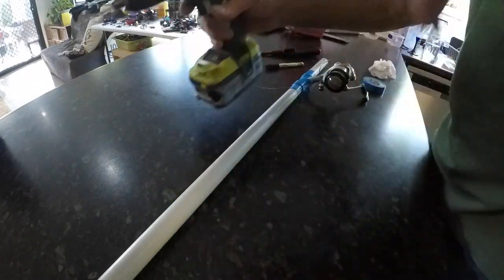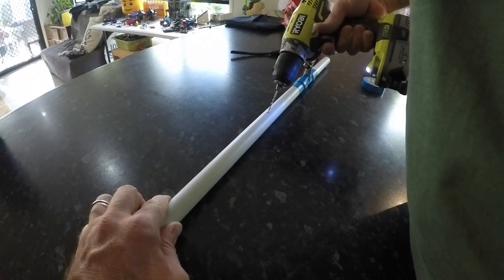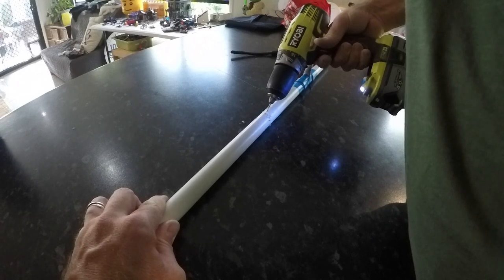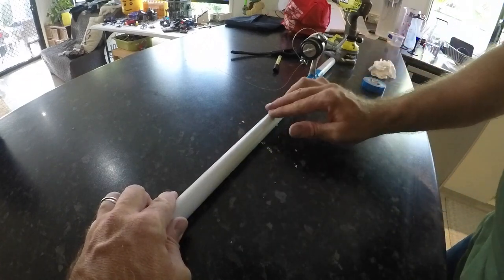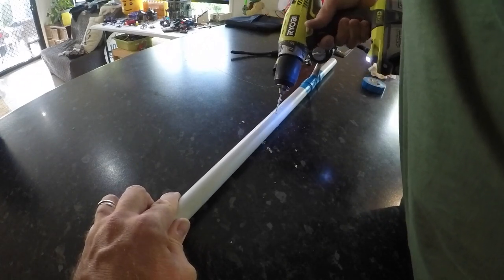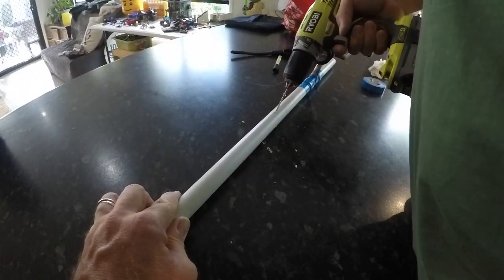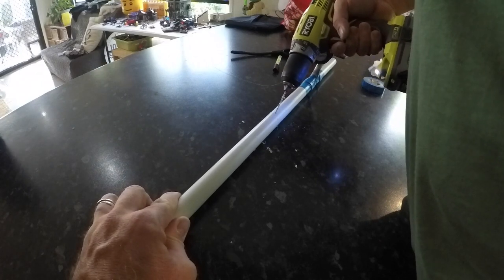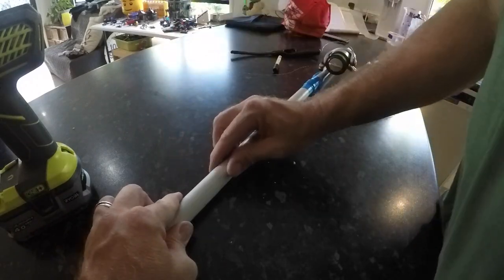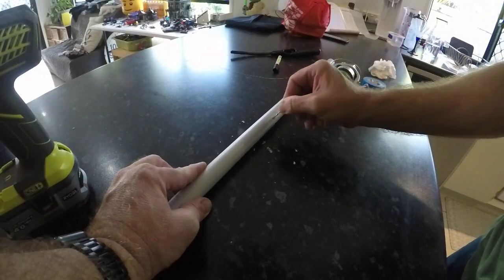Just mark where you roughly want your line to go into the center — and obviously don't drill through your kitchen bench. Start straight and then just angle it back once you get a start. I'll usually just round it out a little bit, making sure that hole's a little bit wider, just to get a nice smooth entry point into the tube. Try and deburr it as much as you can — you can either use the drill bit like I'm doing now or take the drill bit out of the drill and use it as a bit of a file to get into that small hole and get any of those last little edges off. Make sure you get that angle down nice and low as you drill so it's got a nice smooth entry.